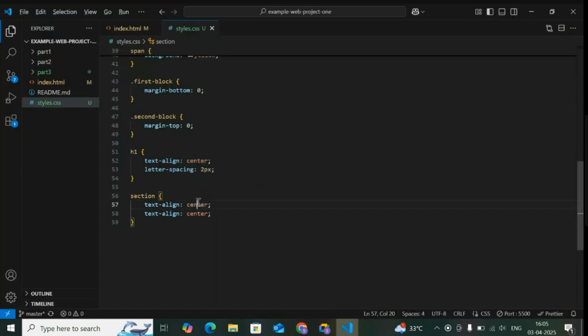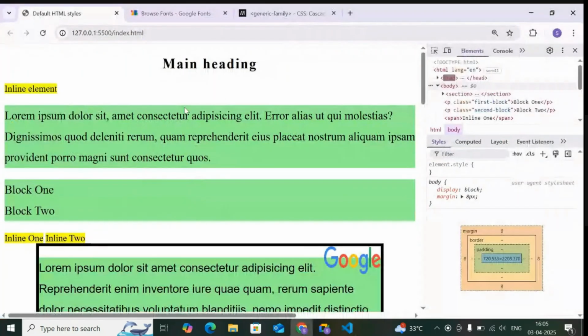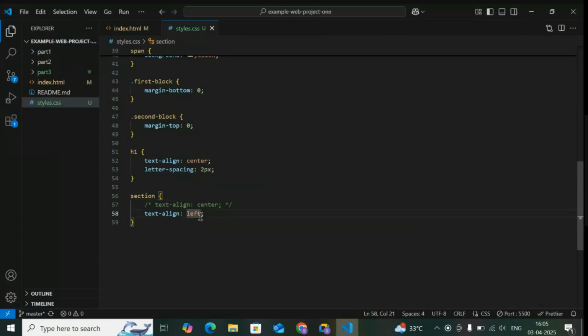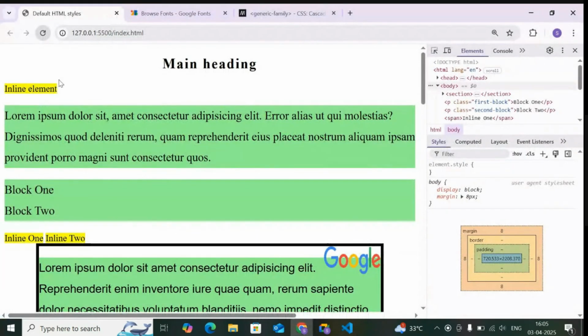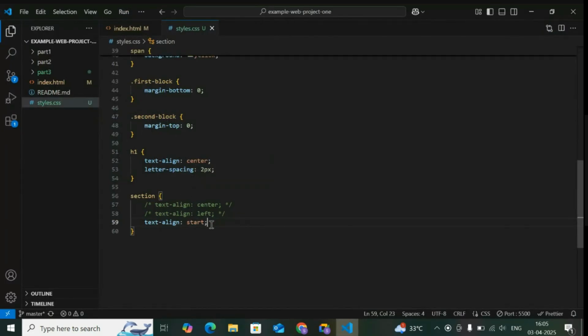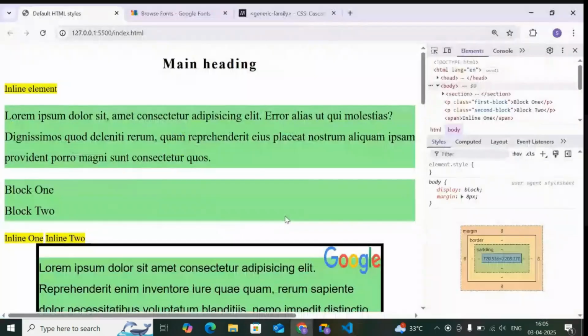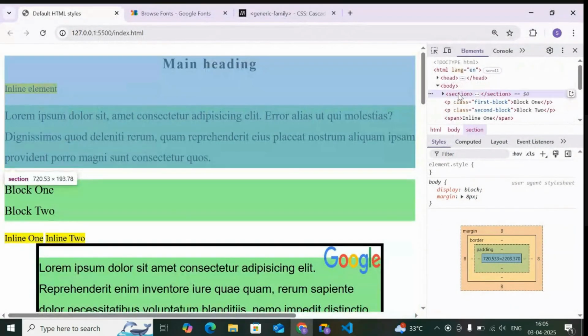Similarly, instead of center, if I do text align left, all items will align to the left. So there is something called align start. Something similar. There are other properties.